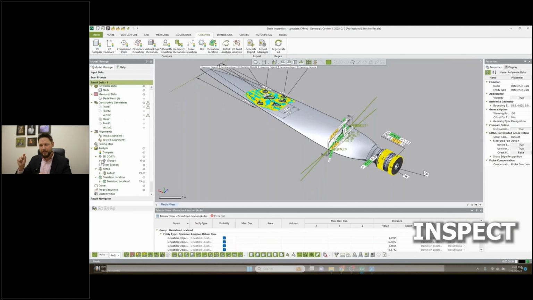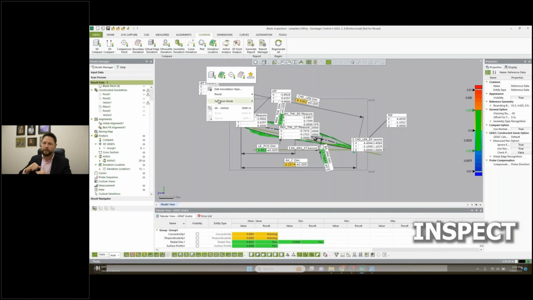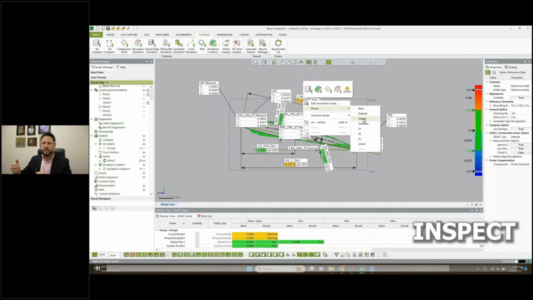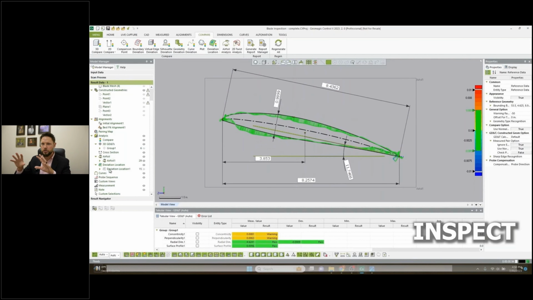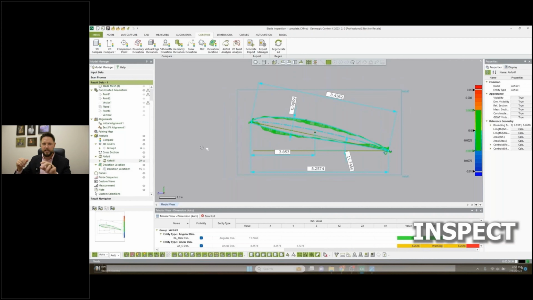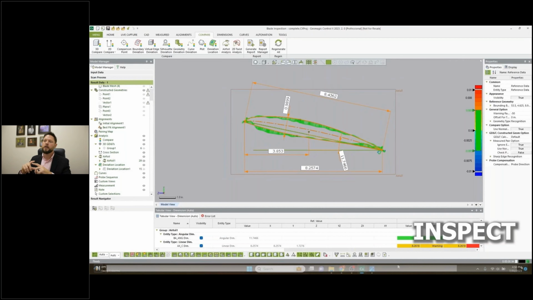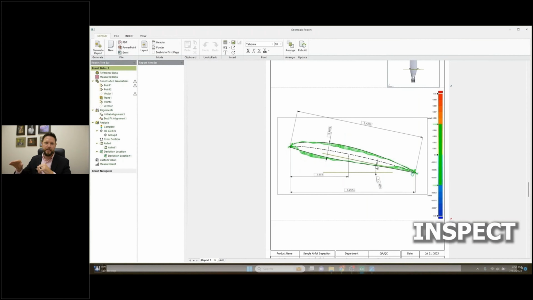So I just want to have just the dimensions that I care about, not all the little reference features and stuff in there. So what we can do is change that, have it just project those dimensions, and then I'm going to get a new shot here and replace that shot. You can see down there in the bottom left, that's the image that's going to go to our report. So I'll bring that report back up, click rebuild. That's all you've got to do. It updates all of your stuff.